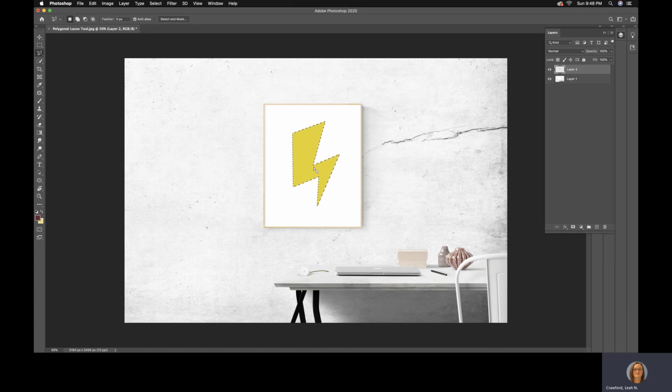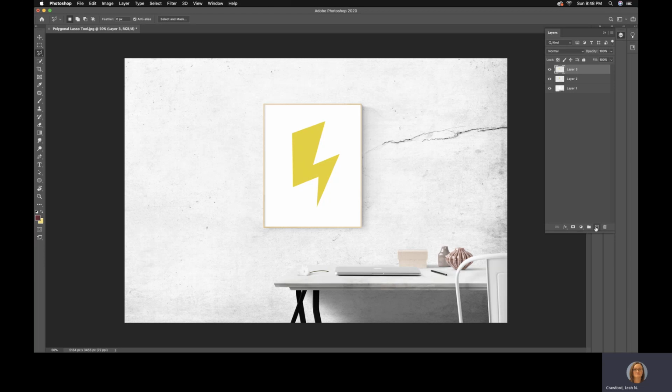with whatever color. To deselect this shape and to move on to doing something else, we're going to hit Control D or Command D if you're using a Mac. And then that deselects whatever selection that we have previously done, and then we can begin making a new selection. So I'm going to keep adding to this selection and to this little canvas area that we're working in.